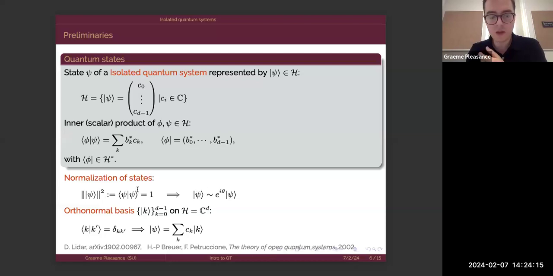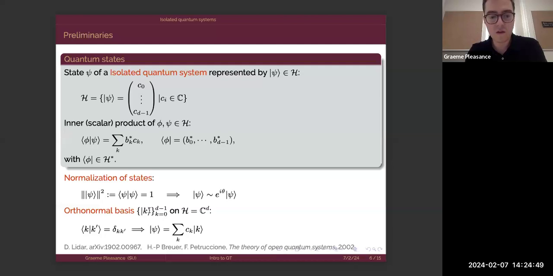The norm of any state is invariant if we take a state and multiply it by some arbitrary phase factor; this doesn't change the norm. So these states are effectively defined up to a global phase factor. Another way of saying this is that quantum states are equivalence classes of unit vectors in our Hilbert space. If we assume our vector space to be separable, we can also associate it with an orthonormal basis.